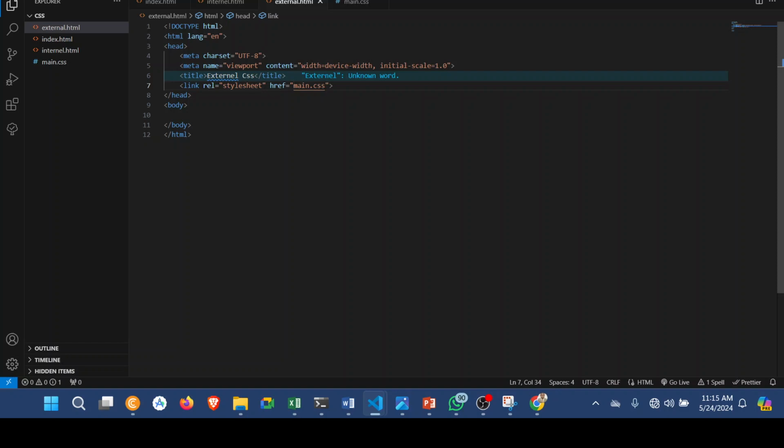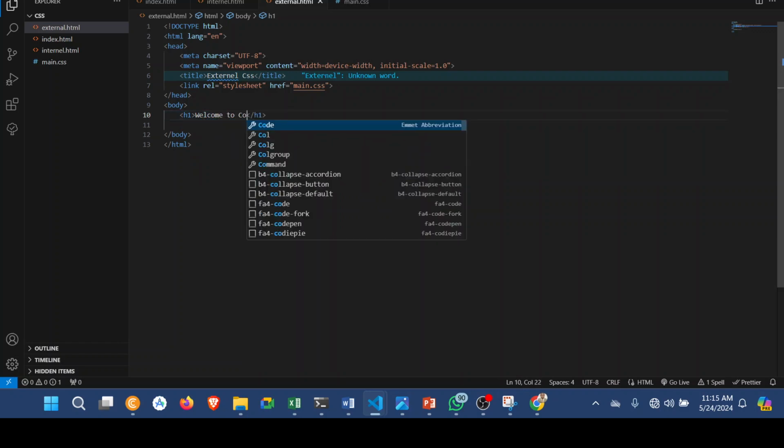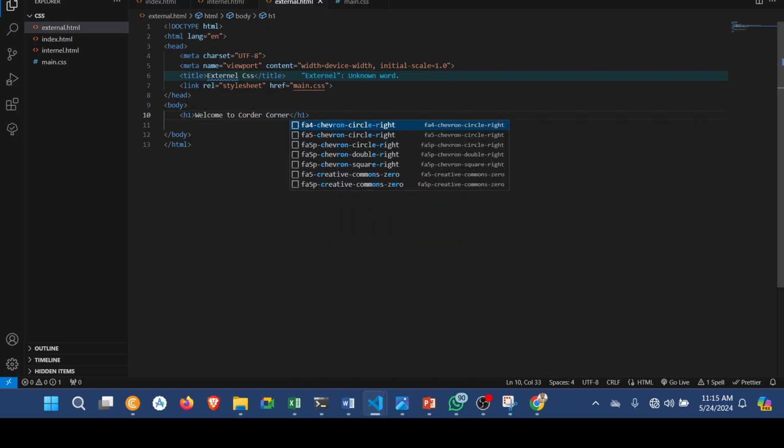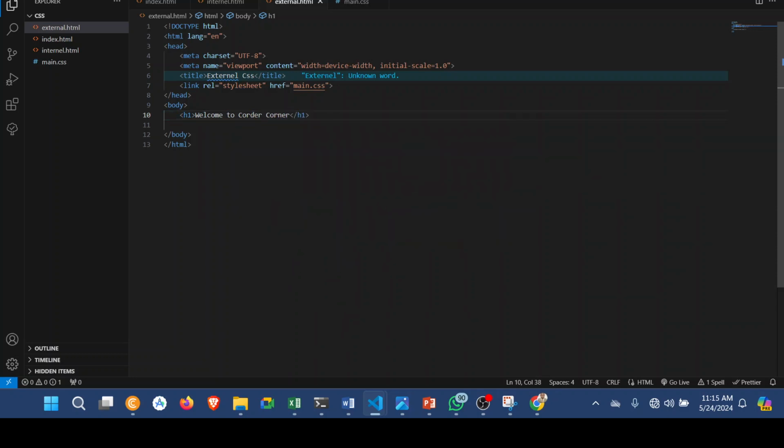Now I will work first of all with the body. Body is always there. I will put h1, say welcome coders corner, like that. Then I'll add a p tag. I'll not work so much, just for the purpose of explaining.